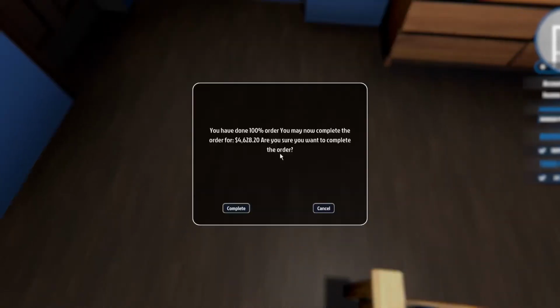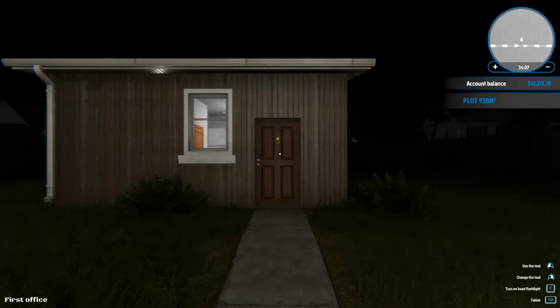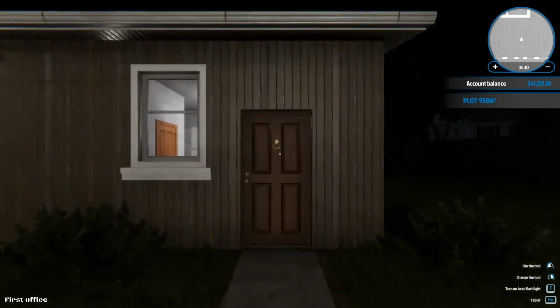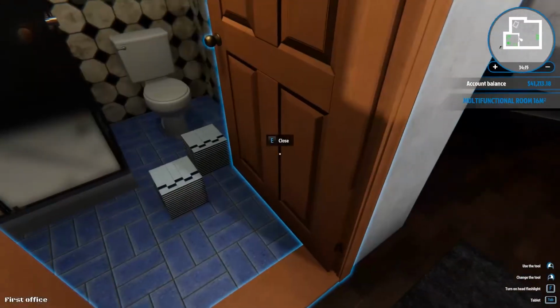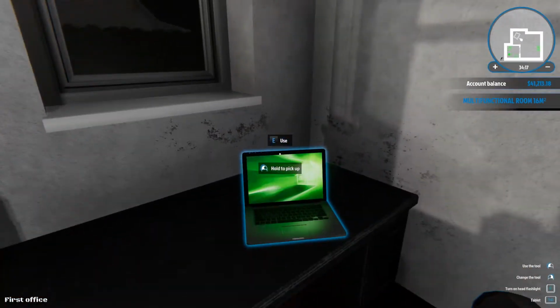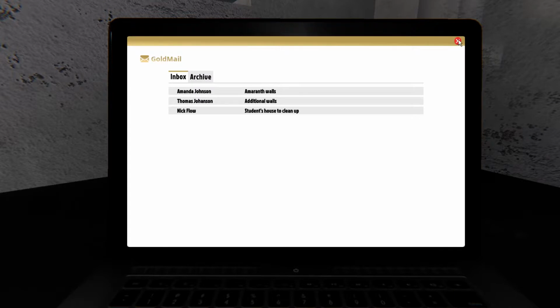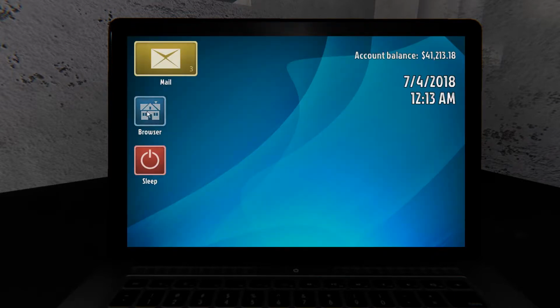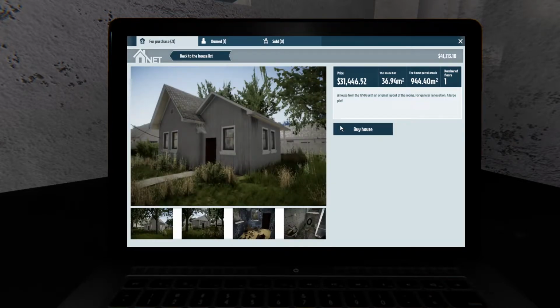So we are done with this order. Oh, $4,600, okay. Okay, well with that, is it going to last the dialing yet? No. Okay, well, with that, we now have the money to at least... We can buy this house.